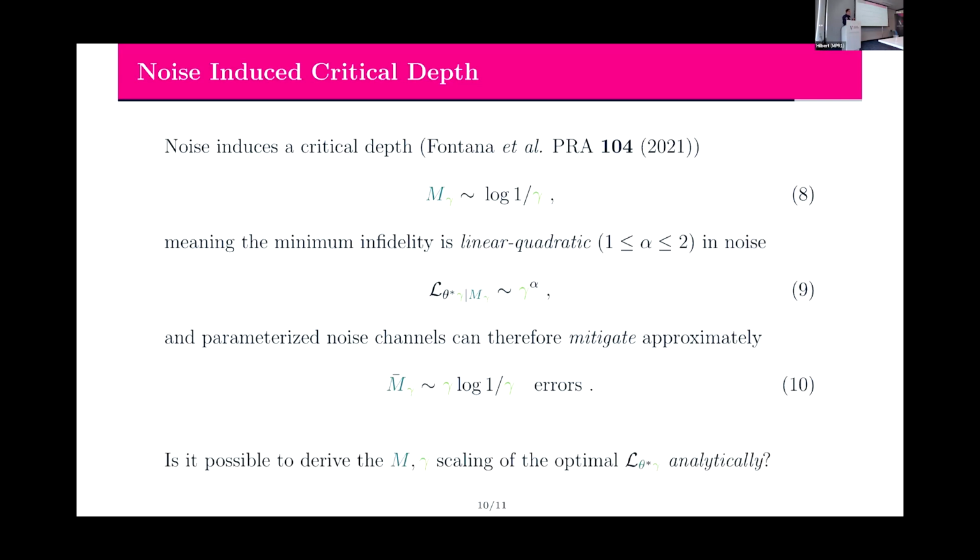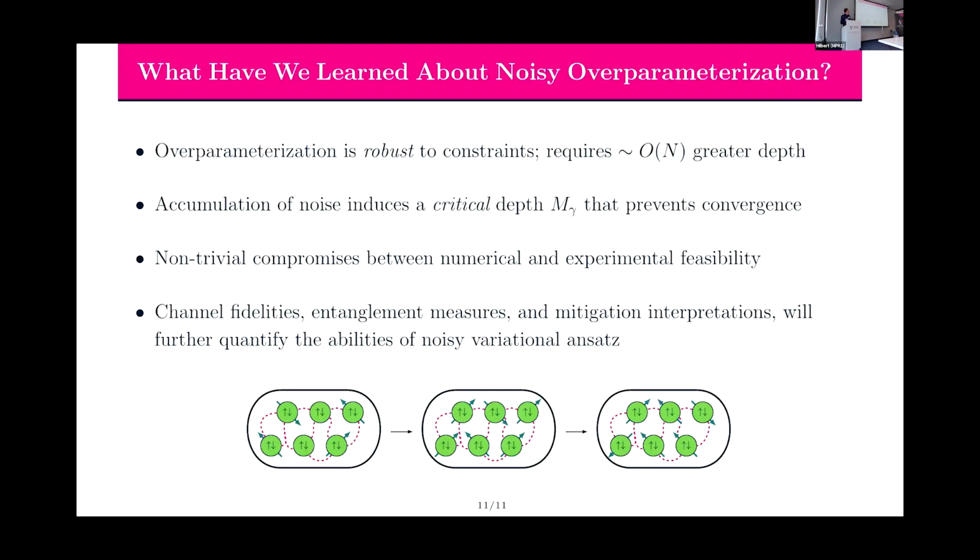Ultimately, we'd want to derive these relationships analytically, especially at optimality for these infidelities. But if you could do that, then you wouldn't have to do the optimization itself, and this is unlikely since these problems can probably be shown to be NP-hard. But it seems very clear, at least numerically, that this relationship and this transition to this noisy regime exists. So we've shown that these overparameterization phenomena are very robust constraints on the parameters themselves. We maybe just need deeper circuits in some sense to achieve this overparameterized regime.